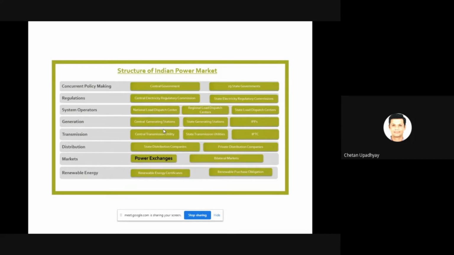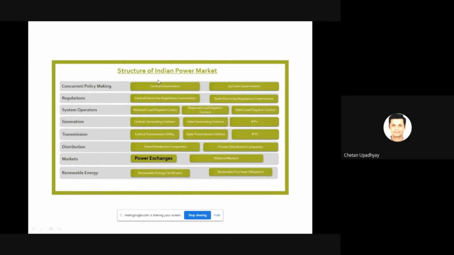Basically, during my first session, I told you the structure of the Indian power market. So I'll give you a flashback. In the market, the power exchange is done by IEX, and for IEX there are so many things in the background: central government, state government, discoms, central transmission utilities. And ahead of that, they have to formalize who can become members of IEX and who can participate in the bidding process, and so many things.